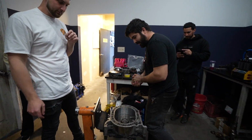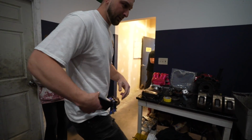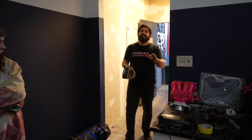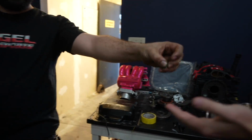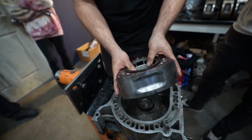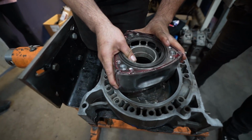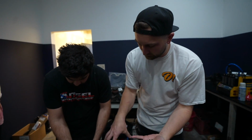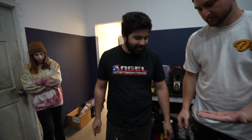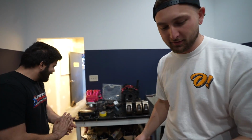So rotor next. We do the front one. Then we got these little pieces right here that come off second, the other pieces of the apex seals. So now you got to compress all the apex seals, right? Because some people will put them in after the rotor's already in. Look how much easier that was. That was smooth. I'm impressed. I watched a few videos. I saw guys fumbling that.